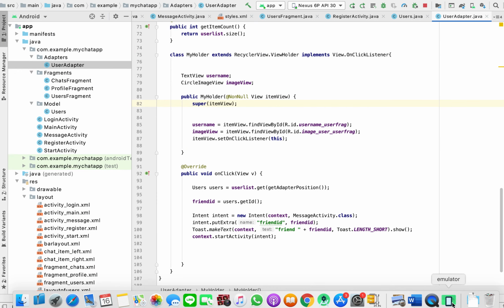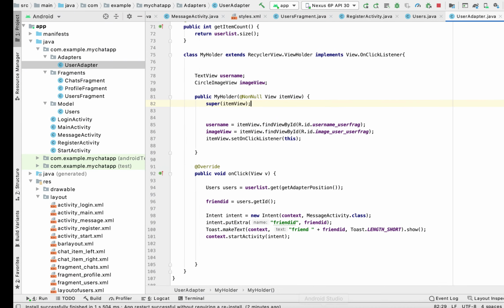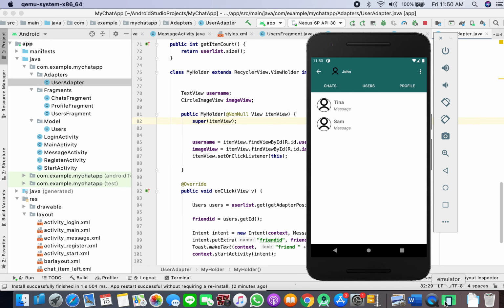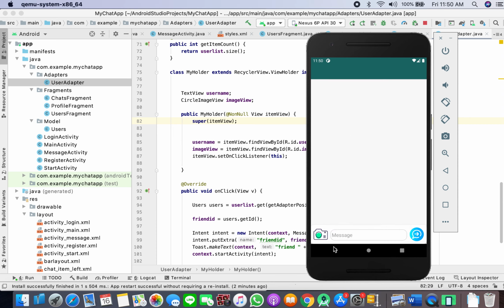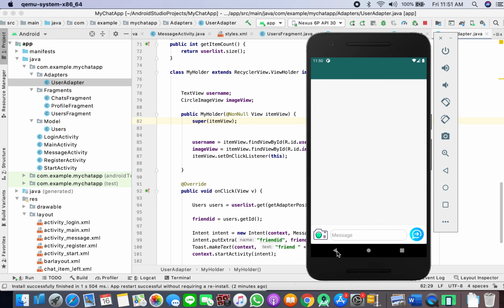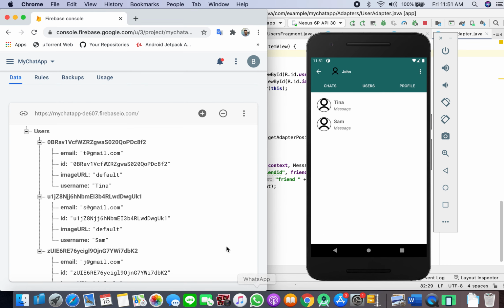And in the previous tutorial we were having a little issue that I have just fixed, and I'll tell you how I fixed it. The issue was that whenever we were clicking on a user, we weren't getting the right friend ID, but just one friend ID. But right now I have changed the code, and to first of all verify it, then I'll tell you the code.